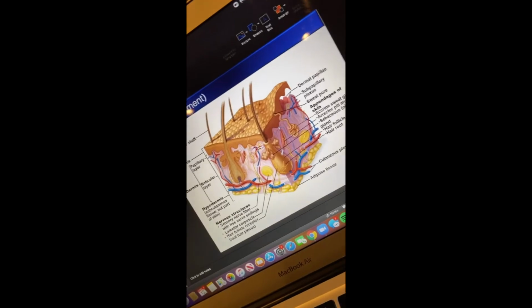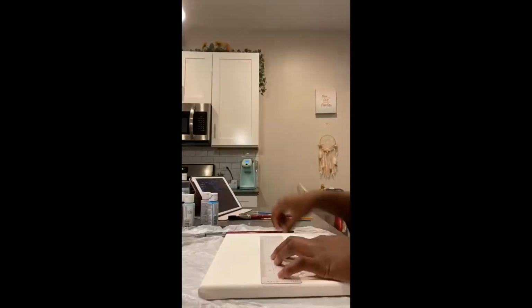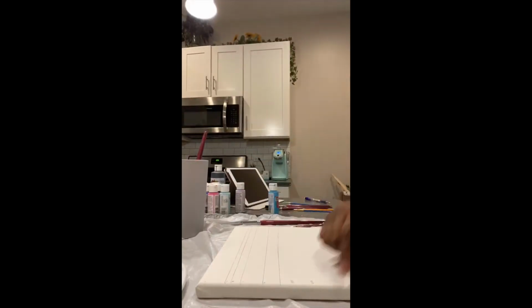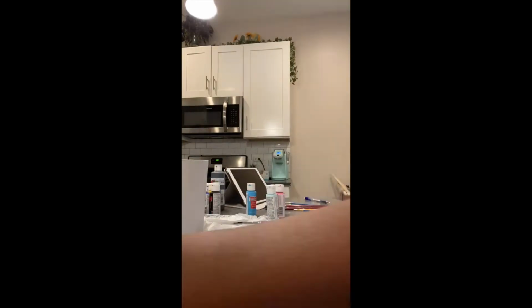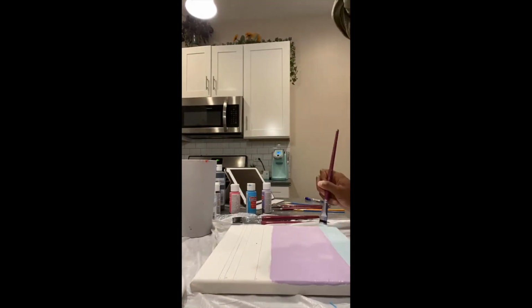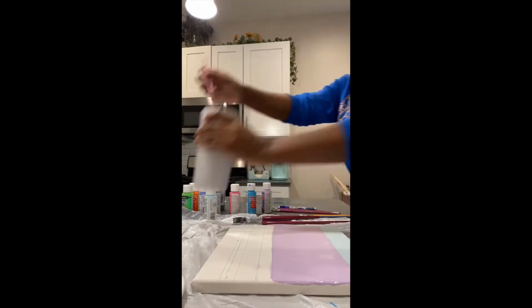I decided I want to talk to you all about our integumentary system, more specifically the different layers of our skin, and give you some visuals that I think of whenever I want to remember the order of layering, their functions, and their makeup. I know I'm a visual learner, so I decided to paint some of the things that I used to think of to help me remember each layer's characteristics.